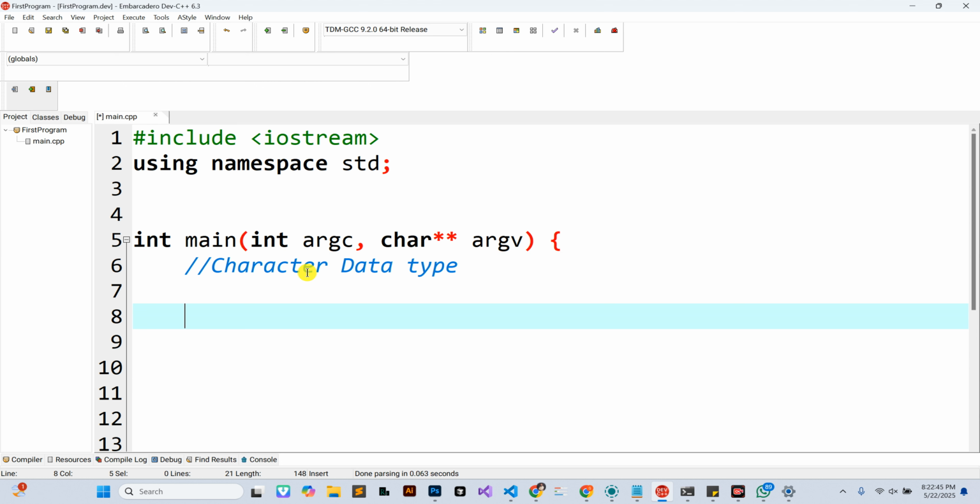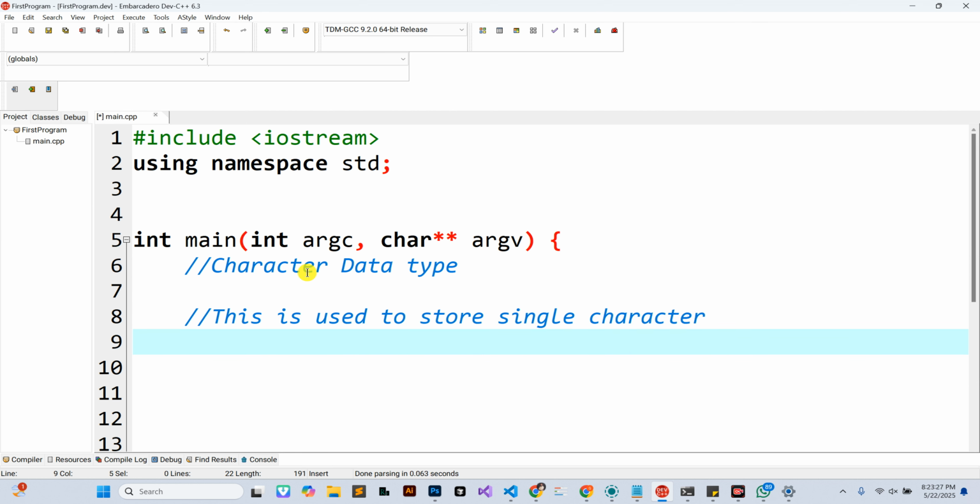So it could be an asterisk, it could be a letter itself, let's say A, B, or something. Those single letters, we call them characters in programming. So when we want to store a single character, this is used to store a single character.